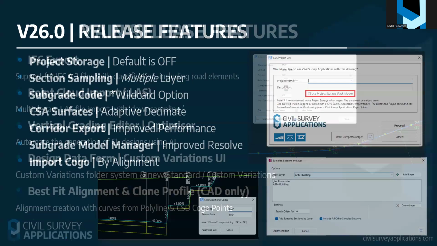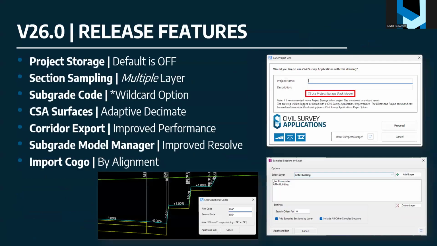Now, we have a second slide. So some of these items may pop up during the presentation, but in fact, some of them I know for a fact are because one of them is mine, but some of them may not. But we're just sort of highlighting some of the other aspects or functionality improvements that have gone into Civil Site Design without necessarily having to go into detail in showing them. So Todd, I guess the big first one for us is project storage.